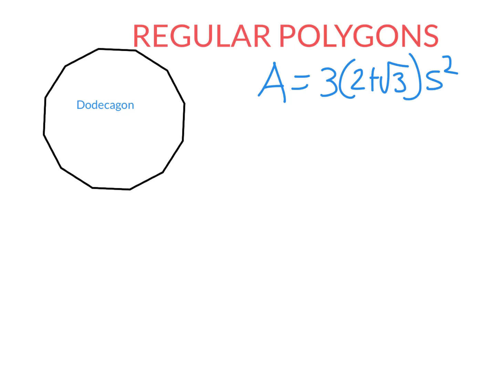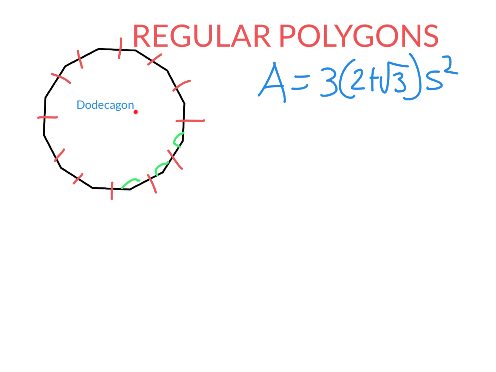Thank you so much for tuning into this video in which we will look at finding the area of regular polygons. So a polygon is just a shape with many sides. Note that we don't include curved arcs as sides. So a polygon is something that looks like this. Now what regular means is that each of its sides and angles is equal. So all of these sides are equal, and in addition each of the angles inside are equal. So this angle and this angle and this angle and so on are all equal. That's what it means regular.